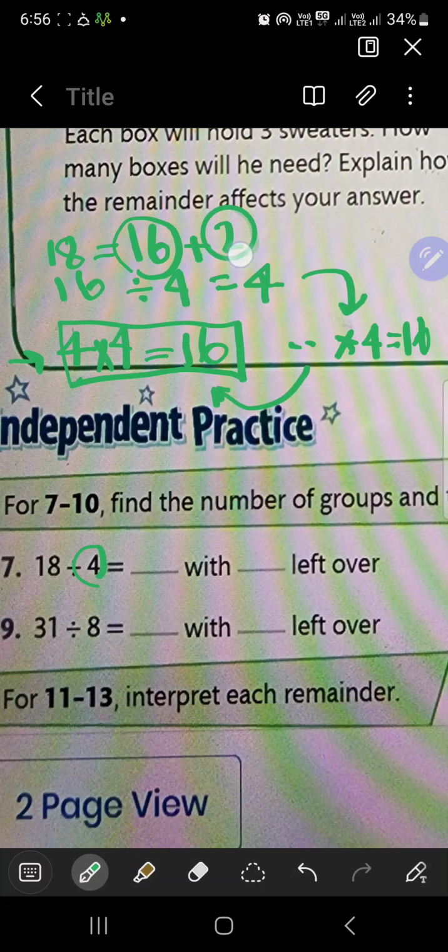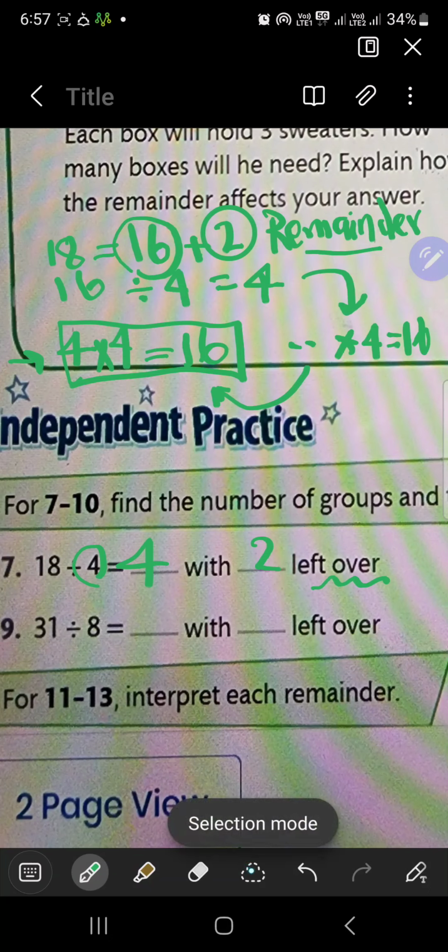So what do I do with this 2? This 2, I didn't use it. So we call it remainder. A remainder is a leftover. Leftover means a part we don't need, or we don't use, or we didn't divide. So the answer, after we broke down the 18 into 16 and 2, is 4 and 2. From the beginning, our example looks a little bit complicated, but with more examples, you will see that it is pretty much easy.